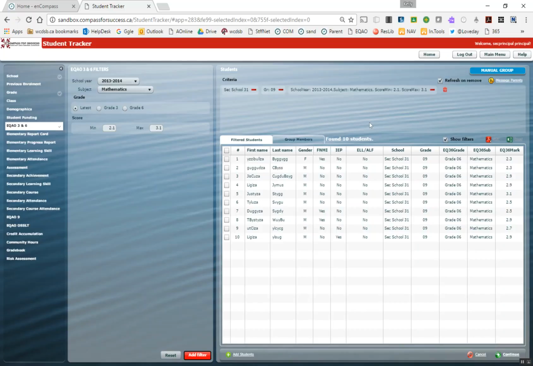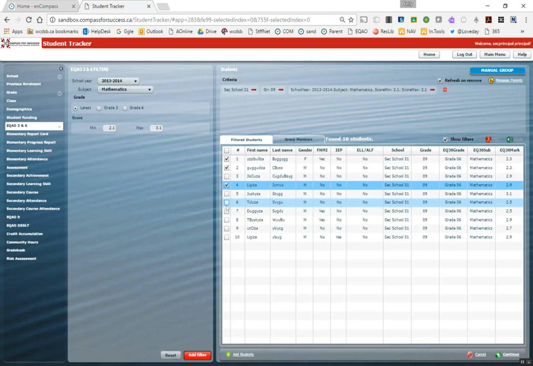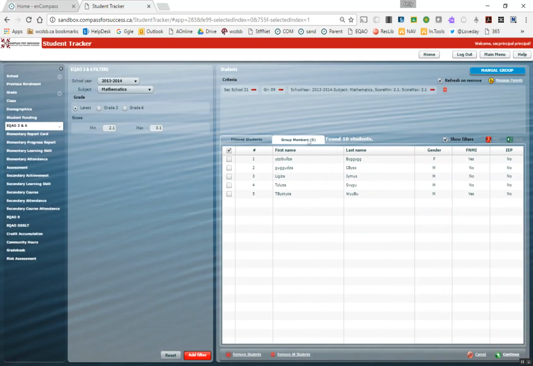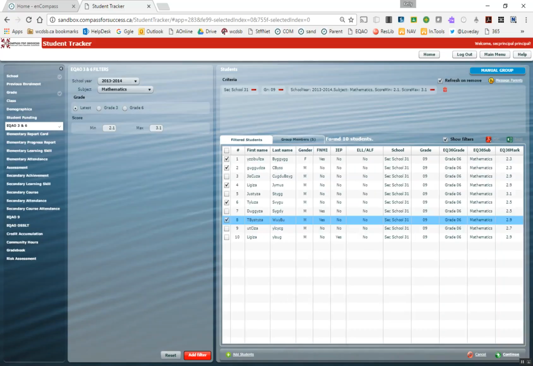Maybe there's other information that I'm going to use about these students to actually determine whether or not I want to add them to my group. So maybe I want to select perhaps these 5 students to my group. And then at the bottom, you're going to click on Add Students. Once I've done that, you'll notice that the group membership now have 5 students that are part of this group.